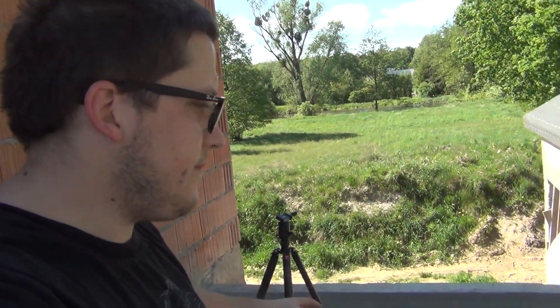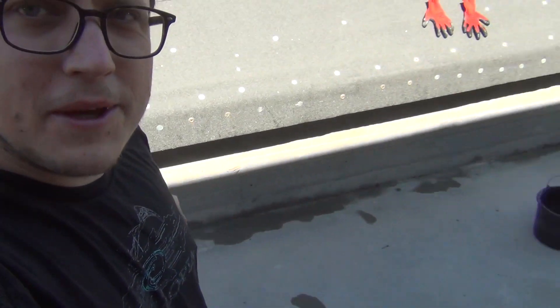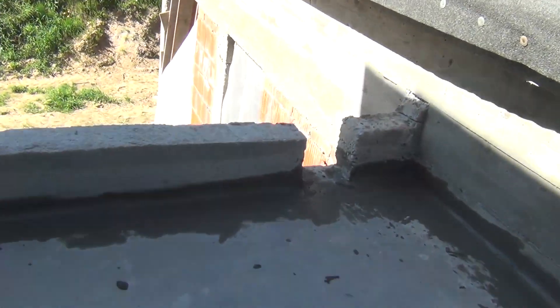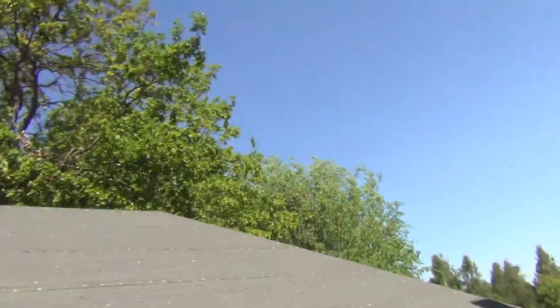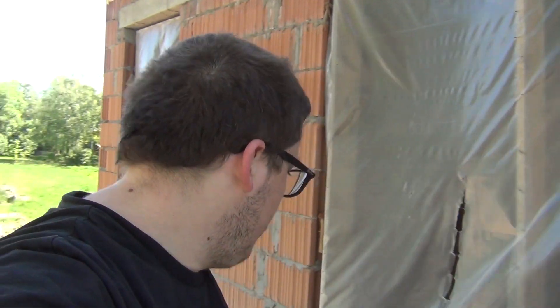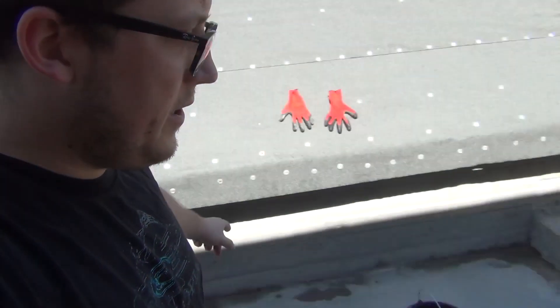The first batch is finished. I've smoothed out the surface — as you can see from here up to there, I ran out, so I'm going to have to mix a little bit more. But in general this looks pretty good, all the way into the corner. Once this dries out it'll be fantastic, and we can hopefully start putting on the white stuff today. I'll mix a small batch to finish the remainder, then we'll do something else while this dries — the package says a few hours before it can get painted.